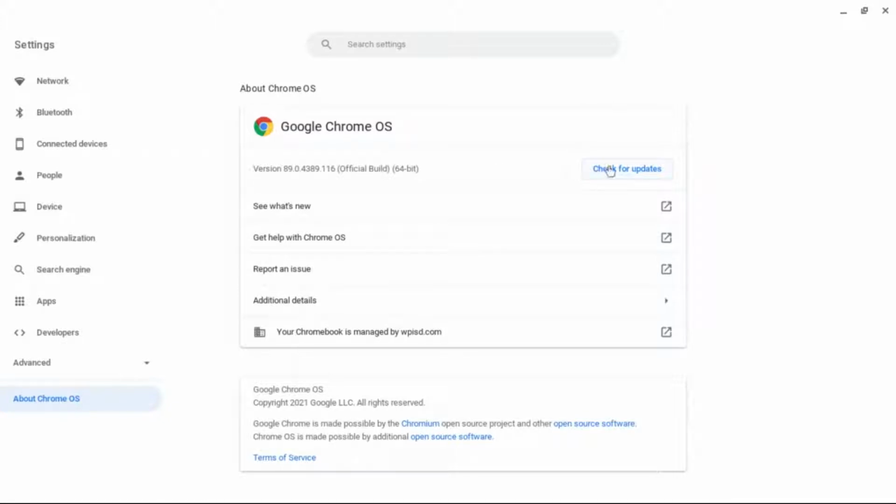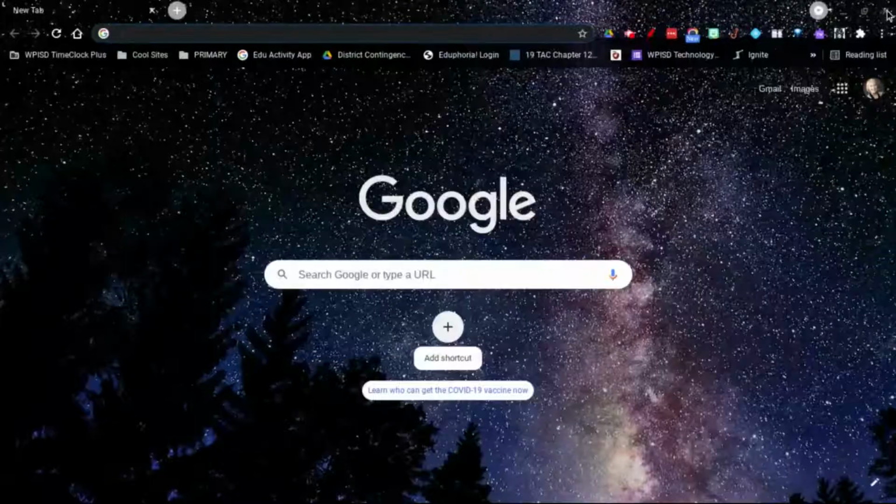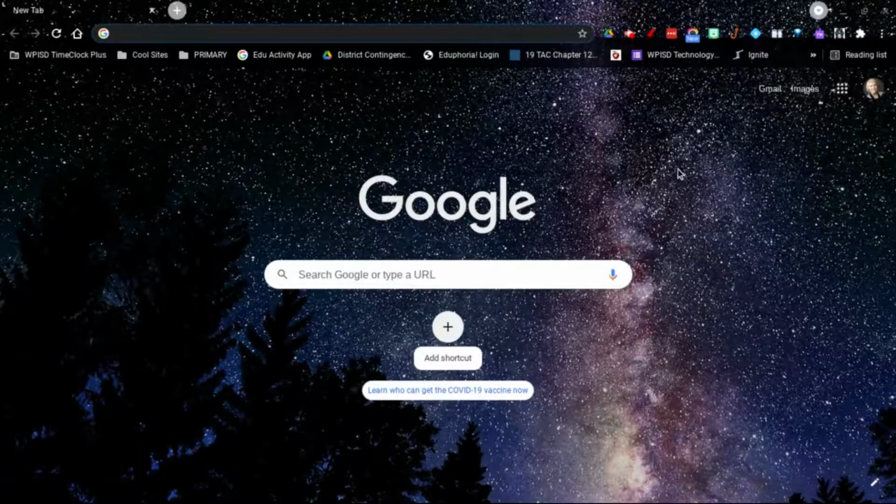It's going to give you the ability to check for updates. This one in particular is up to date. If it needs an update, it will install it, and then we'll need to restart. Sometimes this is just seconds, but it can be up to a minute or two. It's usually not bad, and you usually will need to restart your device, but again, very quick, it will just sign you right in and restore your pages.